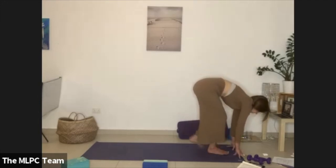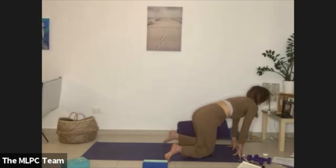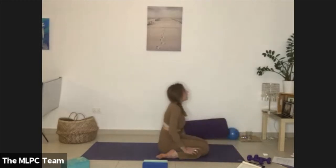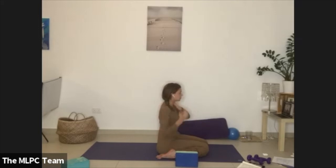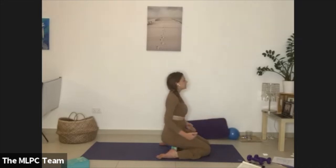Then come to your mat. You're going to take your feet wide. You can slide your calves to the side, just sit your bottom back. And so this is a quad stretch. And if this feels like too much for your quads right away, you could do this on your tummy, just a regular quad stretch, pulling your quads in. Or you might sit up on a block that's just going to lessen the angle. So that works as well.